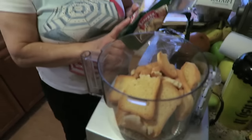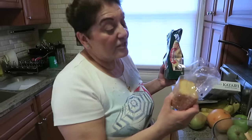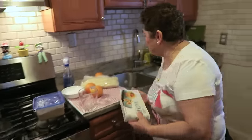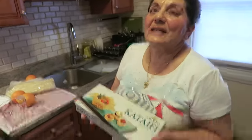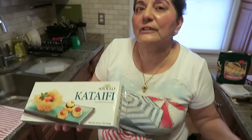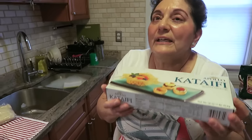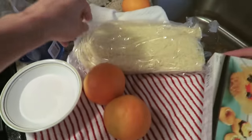If you can find this, I got it from the Greek store, okay? This is good. It's whole wheat. Get croutons, no flavor. You don't want garlic and salt on croutons with this. But I don't expect you to find it, because it's hard to find. I find it in the Greek store. Now, the Greeks know what it is. This is for our viewers, our fans, who don't have a Greek store near them. I'm just showing you and letting you know how it tastes delicious.